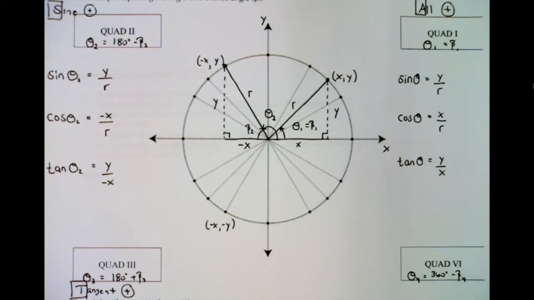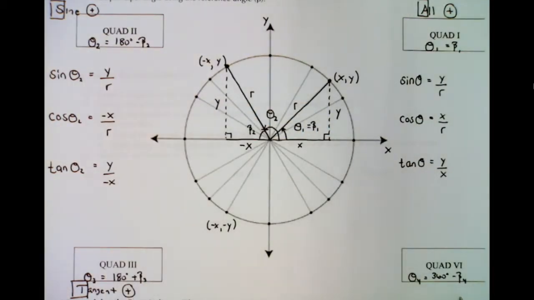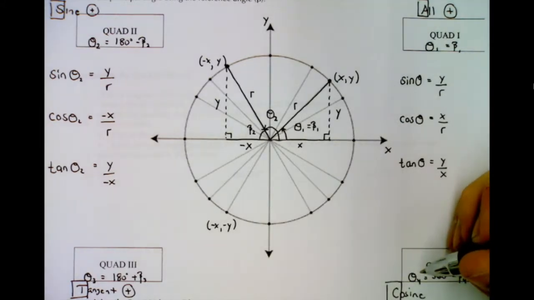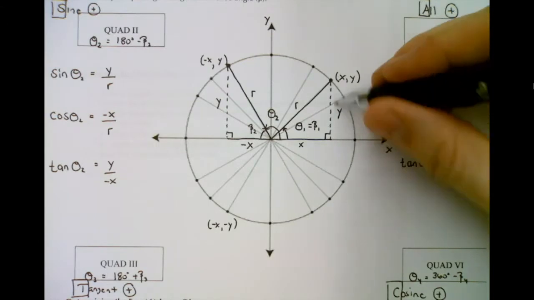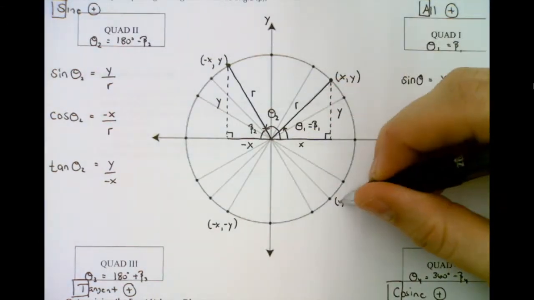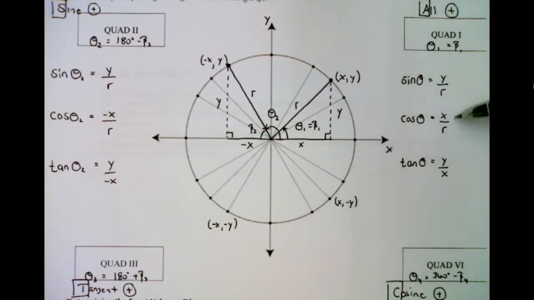And in the last quadrant, well, we've got an all positive, a sine positive, a tan positive. I bet you might be able to guess which one's positive, and it's cosine. And the reason cosine is positive in this quadrant is because, if we take this point right here, the x would be positive because we'd be on the positive x arm, and the y would be negative. And if we go look at our ratios and we make the y negative, this ratio would be negative and this ratio would be negative. The only one that would be positive is the one that doesn't have y in it, which is cosine.